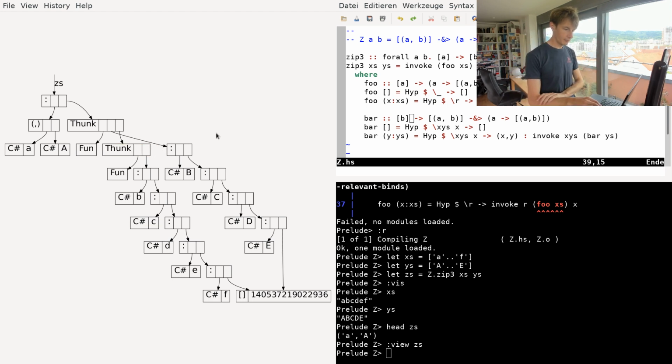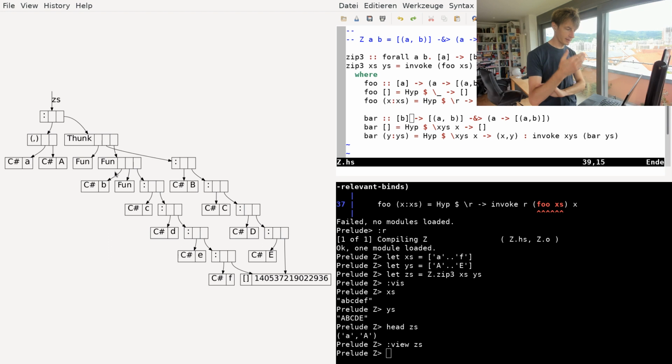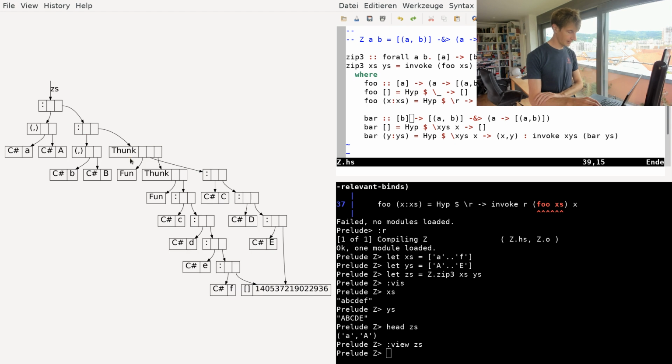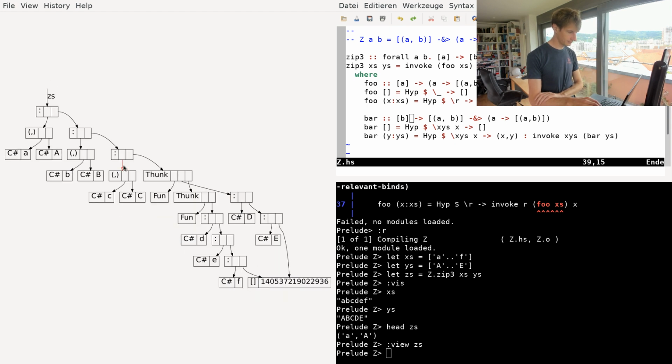And we can kind of make sense of that. This here, the thing that goes over the first list, that is the hyperfunction that goes over the foo. And if you just follow this thunk, something else happened than previously. We get a function and we can't do anything more, we have to do something else. So if you look at the first thing, okay, this was a little bit different than I expected. Okay, that's okay. What we see is it's almost the same thing.